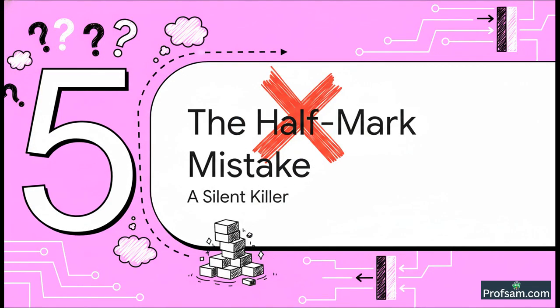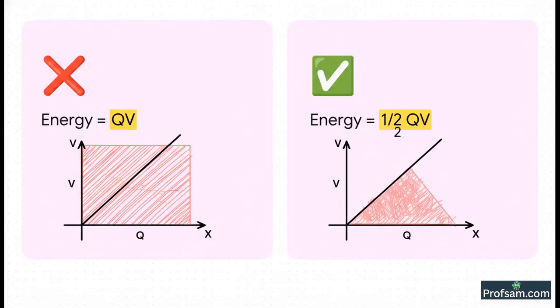All right, let's move on and see how we can avoid a very common mistake that many students make, which can cost them precious marks. Pay close attention to this part. So many students forget the 1/2 factor. They just write energy equals QV. Why? Because they're thinking, oh, work done is just charge times voltage, so W equals QV. But they forget that the voltage was not constant while the capacitor was charging. It grew from 0 all the way to V. So we have to use the average voltage, which is 0 plus V divided by 2. And that gives us V over 2. That's where the 1/2 comes from.